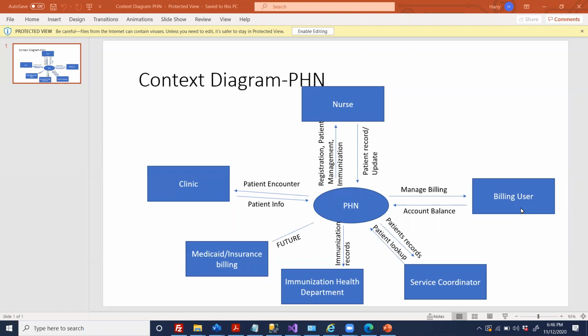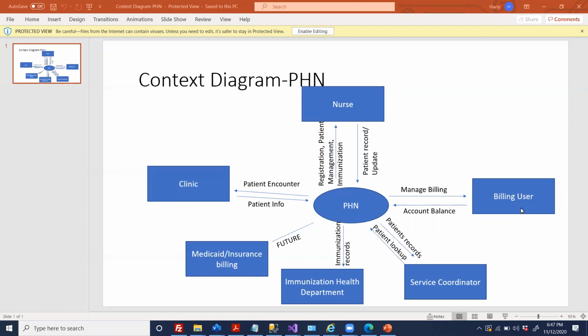So what are the past records? Why can they be updated, why can they not be integrated with the patient records? Think of it this way, right? What your arrow in the context diagram is telling me is that the nurse will do a patient record update into the system, right? But the way you have shown it, the PHN system will send the immunization information, will send the patient management information to the nurse. Do you see where your arrows are going?